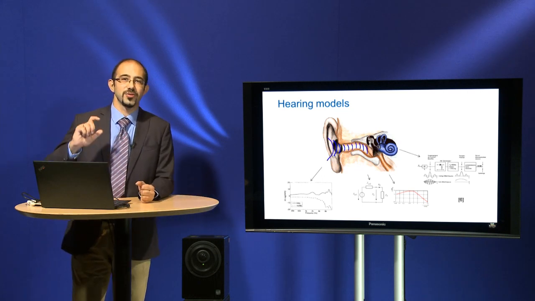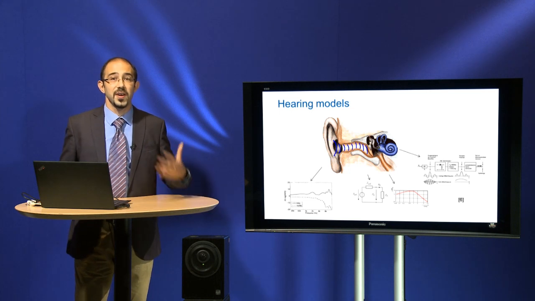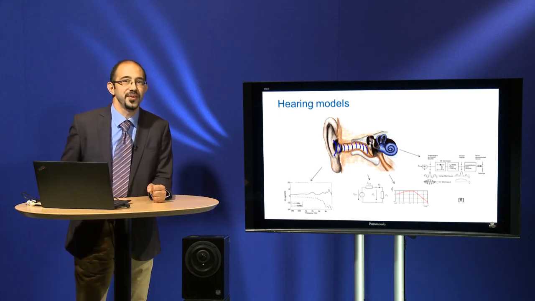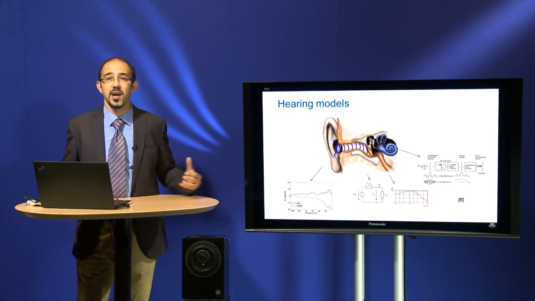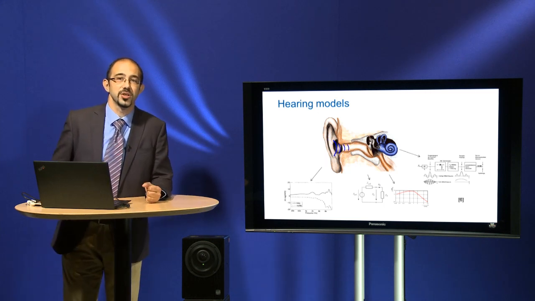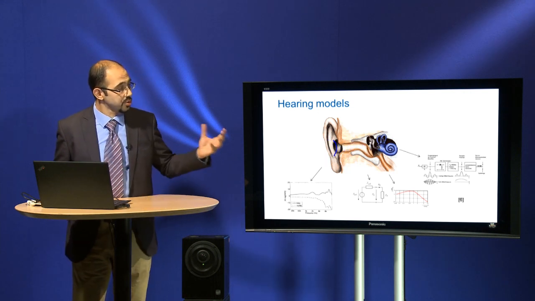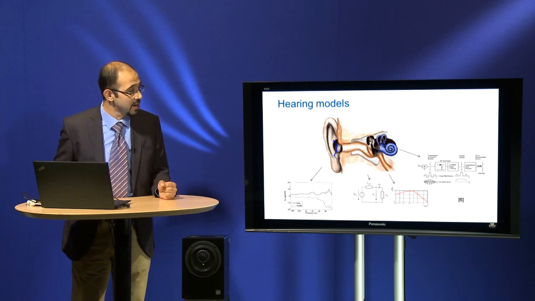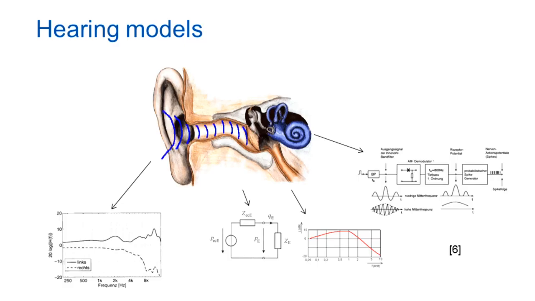But if we think about hearing, because the models of hearing are very helpful and useful for product sound design, in that case, of course, we can design or develop models which simulate how our ear, our auditory system, functions. At the first step, of course, we have the antenna, also a mass spring system. Therefore, we have a resonant frequency, which is a very sensitive frequency for us. We have also an amplifier, and at the end, our brain works with digital signals. Therefore, we should transform the analog signals to digital signals. And these models function very well.